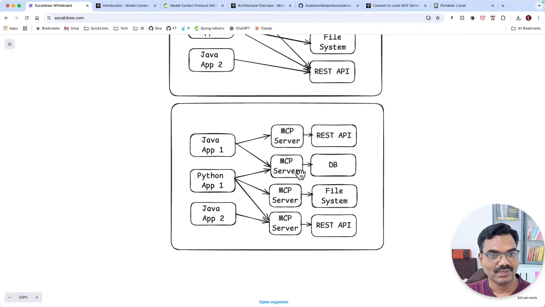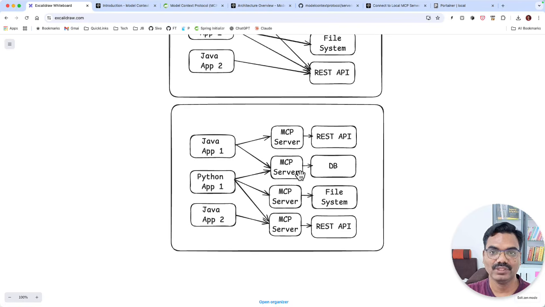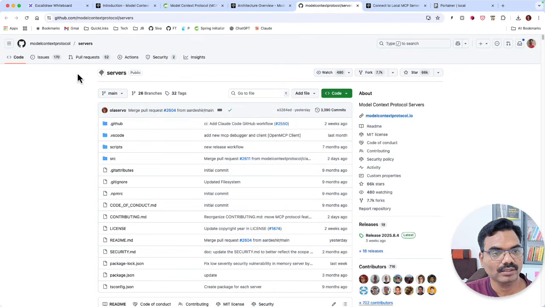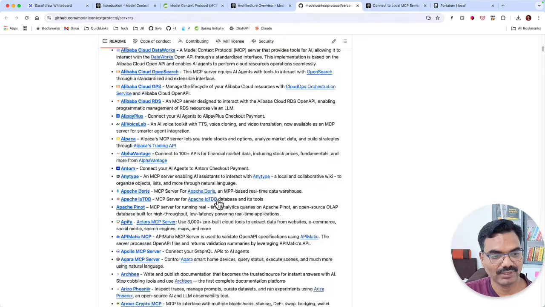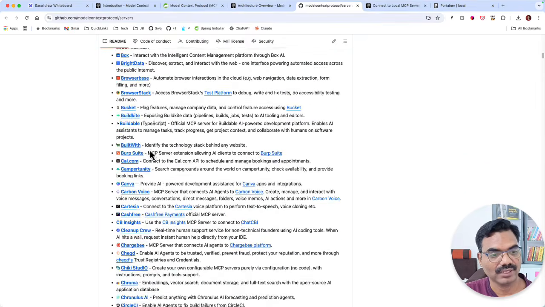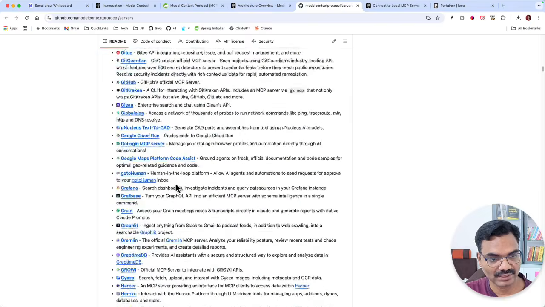Let's first understand how we can use MCP servers that are already out there, so that we'll get some understanding of the concept and how we can use MCP servers. Okay, let's get started. If you go to github.com/modelcontextprotocol/servers, here you can see all the available MCP servers listed.